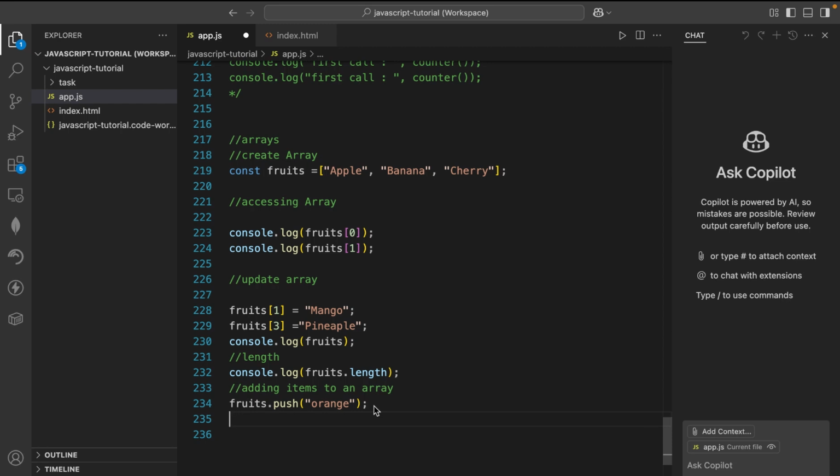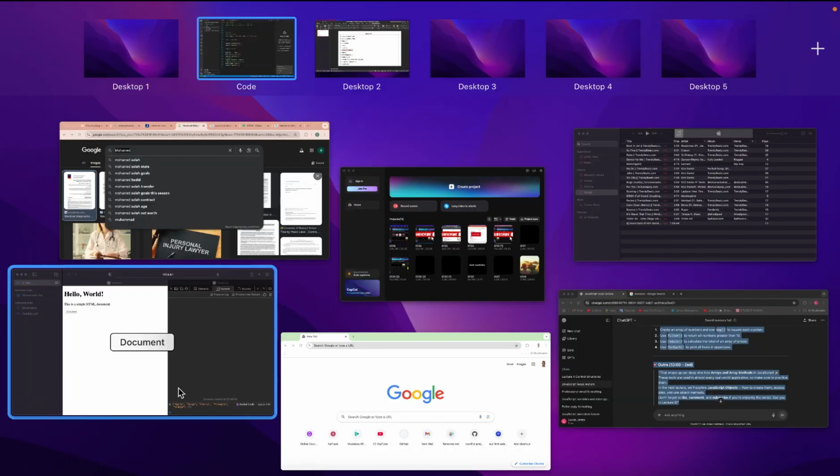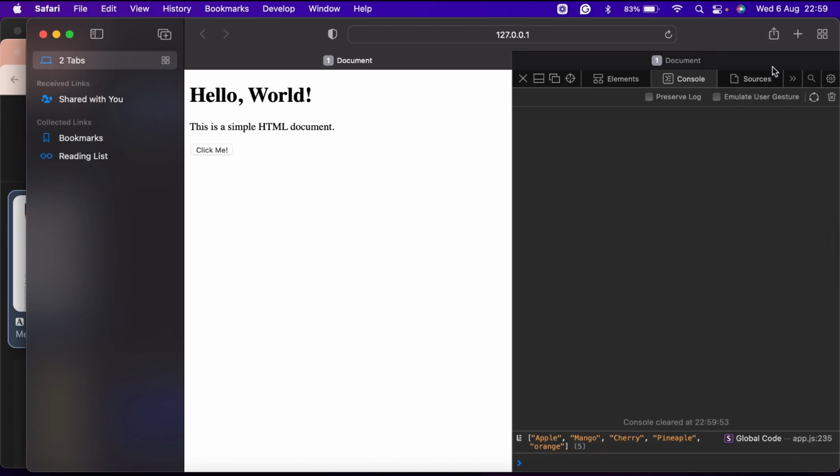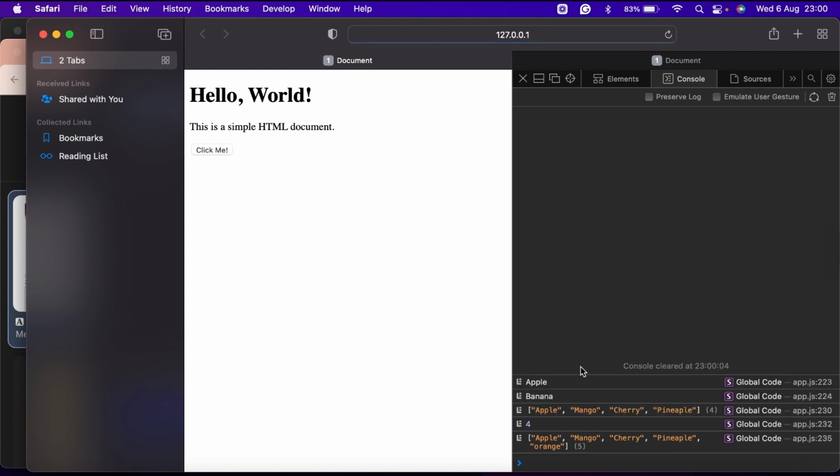If I come here now and say console.log fruits, we should see that orange has now been added to the end of the array. So if I save, go back here and refresh, you see I now have orange added to the end, right?